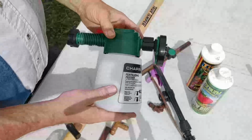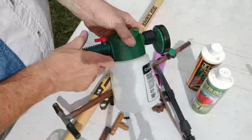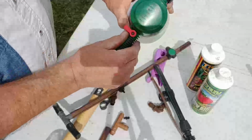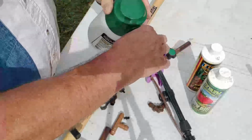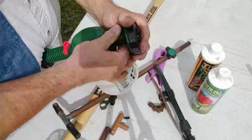And then I have these, and this is what I use to do the fertilizing with. And they have a bypass valve. This little red switch, one way is bypass, and the other way the water goes through here where your fertilizer is. Now, these come with this sprayer on them.